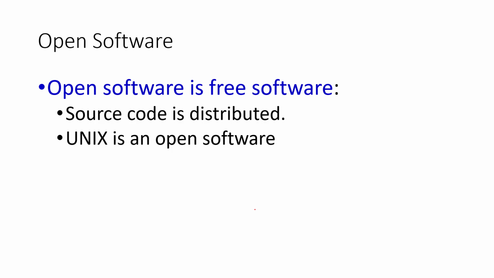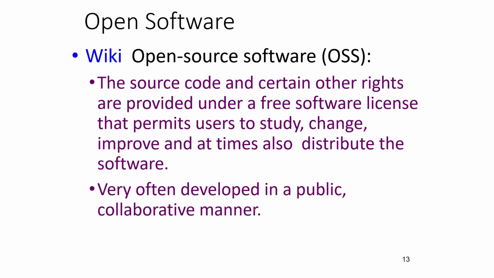Then towards the mid to late 90s, open source software came in a big way, where the source code is distributed. Unix as such is open software, with many versions of it today. Even Solaris later on got open sourced. Open source software, if you see Wikipedia, basically means that it permits users to study the software, change it, improve it, and also redistribute the software. Here again, there are different licenses, and those licenses vary. Some licenses tell you that, look, take the software, do anything you want to do with it. But other licenses, such as the GNU public license, which comes with Linux, do not allow you to do that. Any product that you create and distribute also needs to include the source.